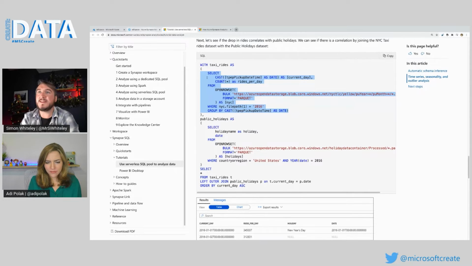Yeah, so essentially we're taking that last query that we ran, so we can go and get our 2016 taxi data, and we're wrapping it in a thing called a Common Table Expression, or CTE. If you're coming from the SQL Server world, it should be super familiar. And it's really good to see that level of SQL support. It is full SQL Server style querying that we can do here.